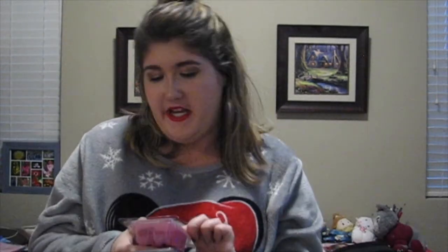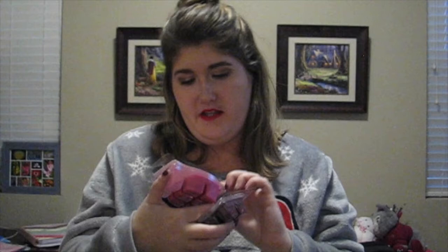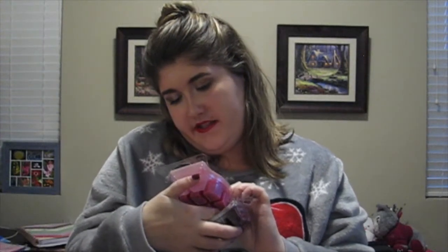I'm going to start with Scentsy wax melts first since they're the easiest to hold. My first one is the Christmas Cottage scent by Scentsy — I'm literally burning it in my bedroom right now. The label doesn't list the scent description, so I'll just tell you what I think: I definitely smell cinnamon, different spices, something kind of fruity, and it just makes you feel warm inside. It's my favorite Scentsy scent so far — I love it so much I'm saving it for special occasions.